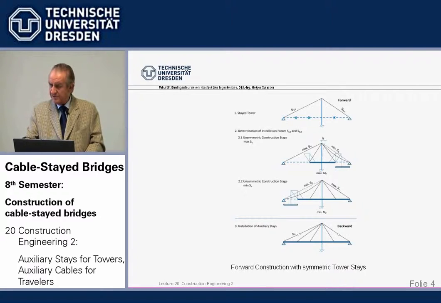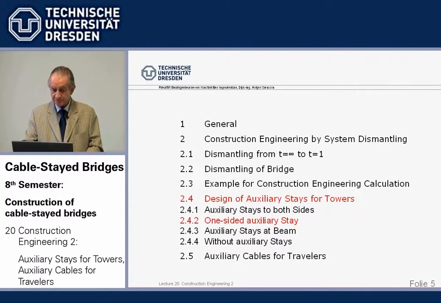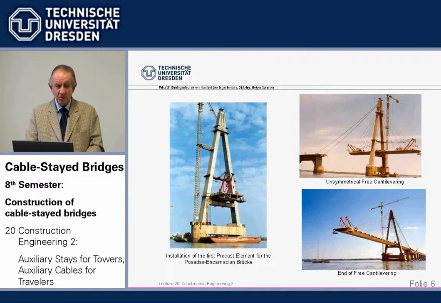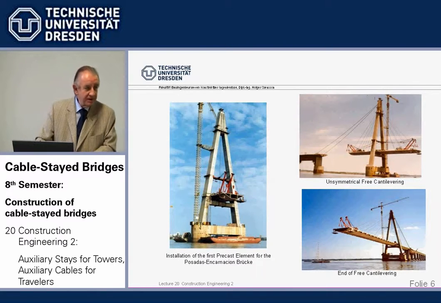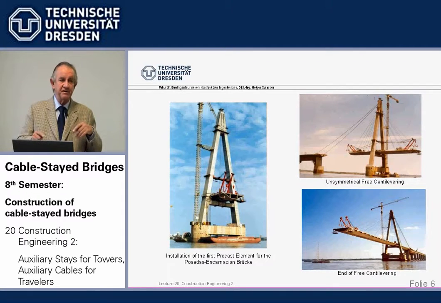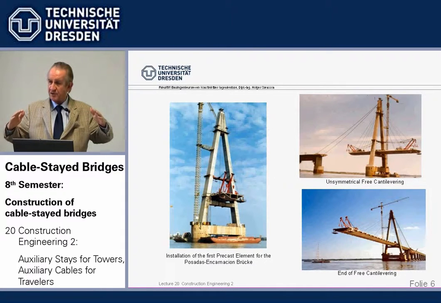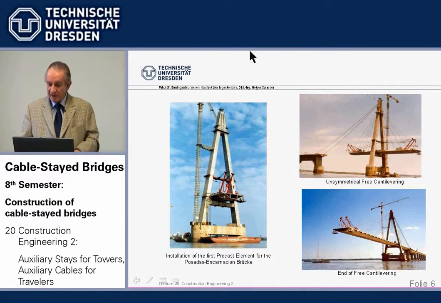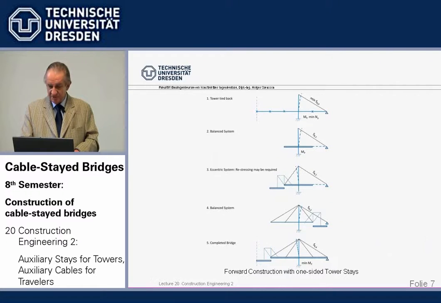So that gives us auxiliary tower stays introduced. Now, as always in life, there is room for improvement. We did 2 cable stayed bridges in the US in this way, staying the tower forward-backward. But sometime later in Argentina, it was done a little bit more. I just show this picture.